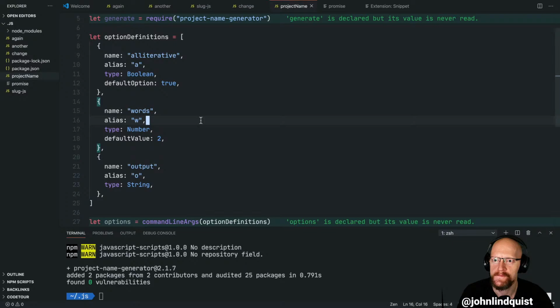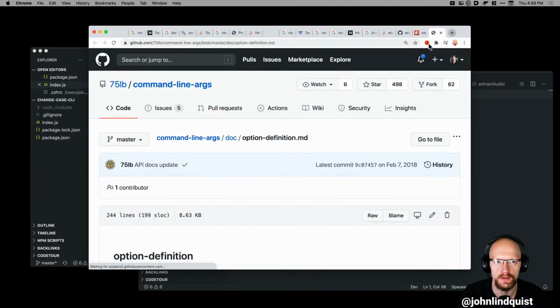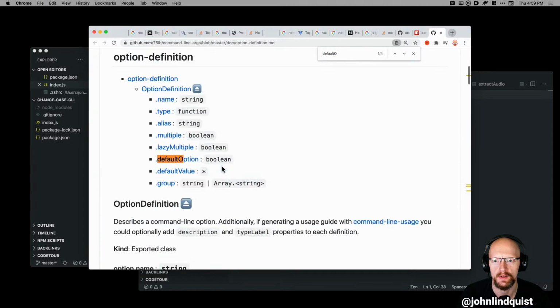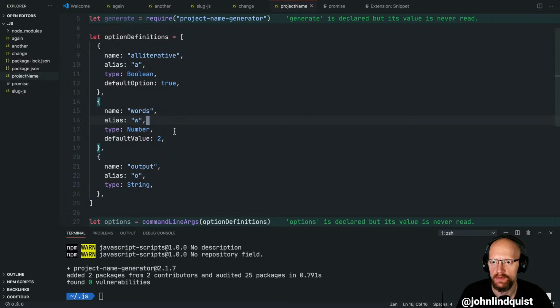Okay. Default option. Options definitions. Let's look at that. Default option is a Boolean. Any values unaccounted for by an option definition will be set on the default option. Okay. So default option.